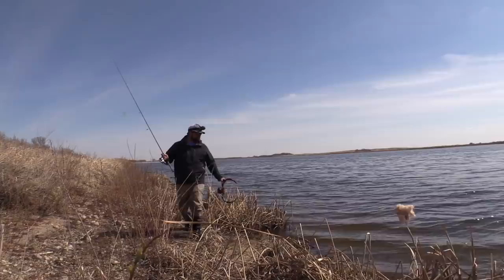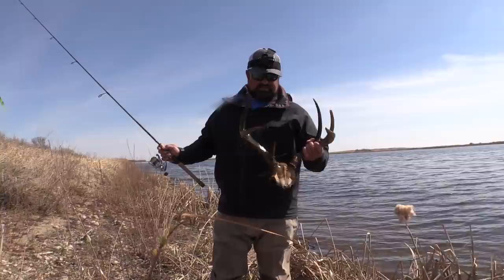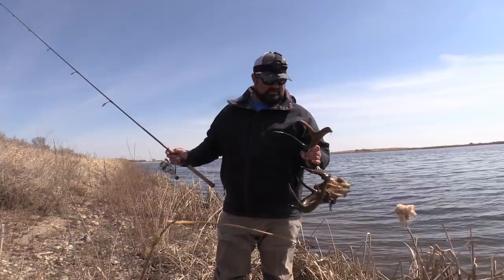Well, spot one. No fish. Well, that's an interesting find. Huh. A little 1, 2, 3, 4, little 4x4, a couple broken off tines. He's been in there for a while for sure.